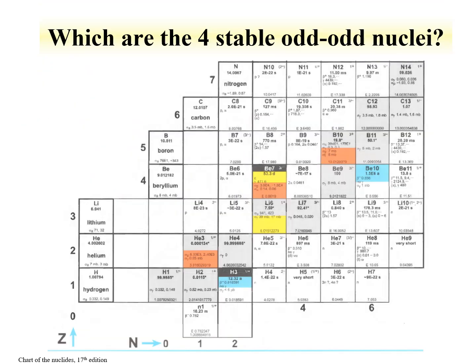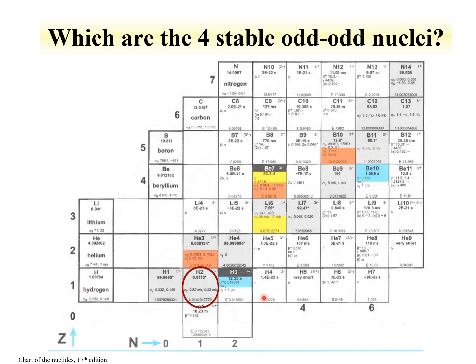Let's start by looking at what are the 4 stable odd nuclei. They happen to be some of the lighter stable nuclei. And if we look at the proton number of the stablest elements, well, 1, 3, 5, 7. So hydrogen, lithium, boron, nitrogen. Chances are we're going to look at those elements and they're going to have a stable isotope with an odd number of neutrons and protons. So hydrogen, 1 proton, 1 neutron.